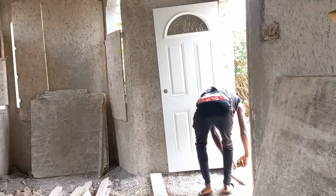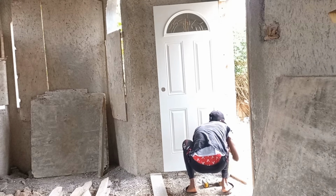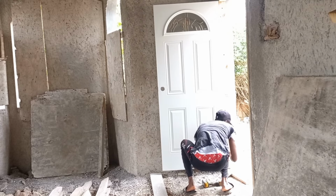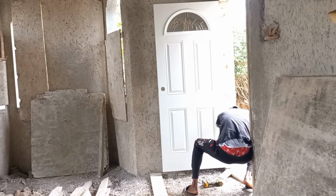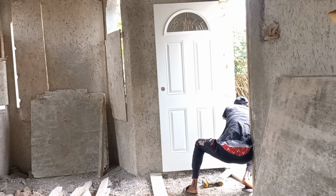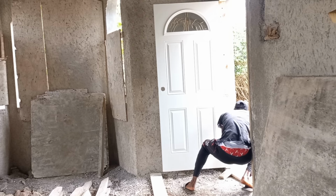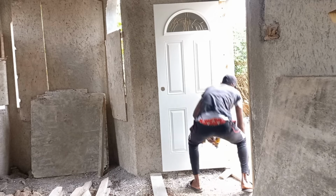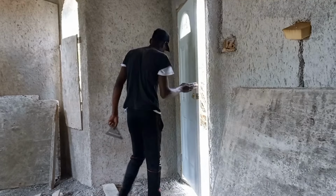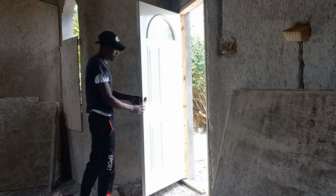Alright, that's one screw in the top hinge. I'm going to place another screw in the bottom hinge and get this door lined up. I could balance the front of the door as well by adding some more boards underneath it to get it balanced, but it's all right. I have it at the right place where I want it, so it's all lined up just like that. The door is on, so let's get the lock sorted out.